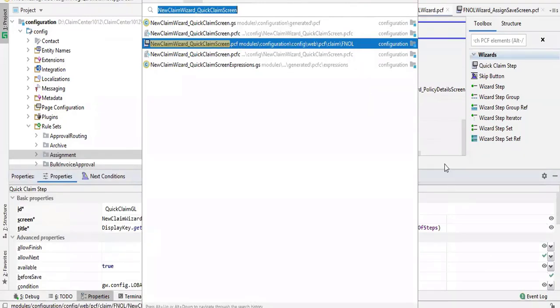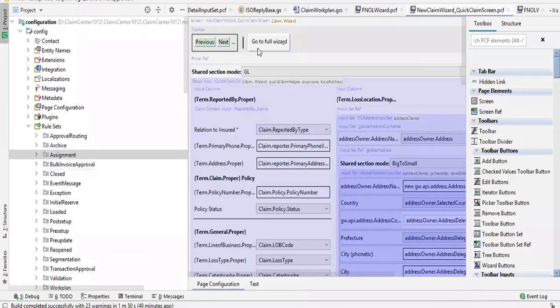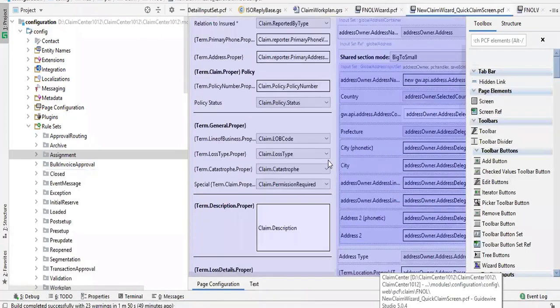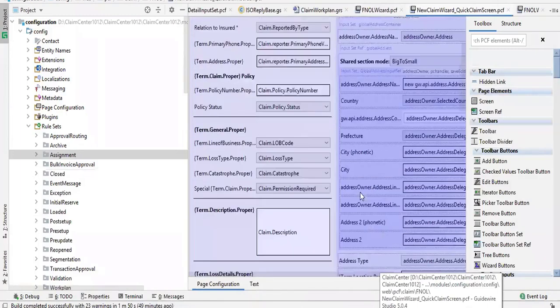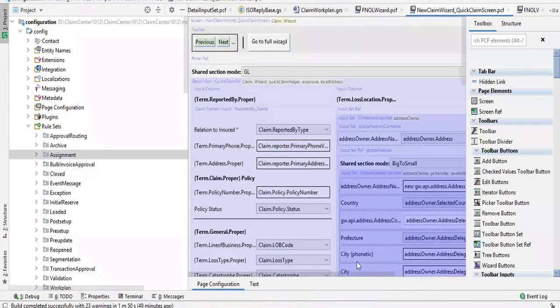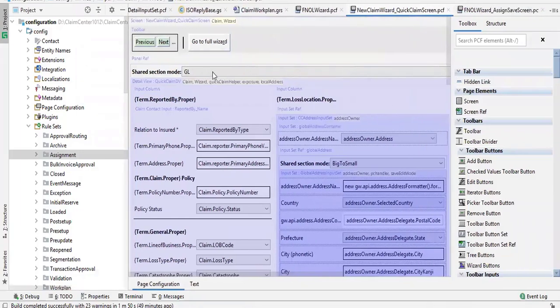Okay, what happened? It got hung. Let's suppose we take an example of this screen only.